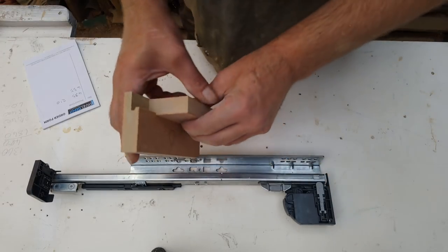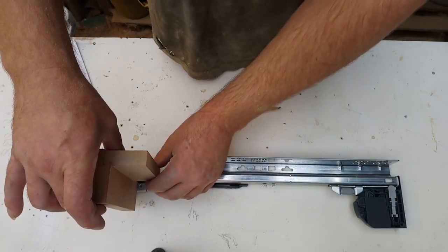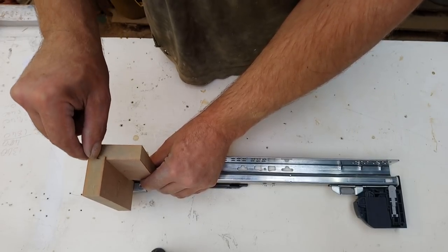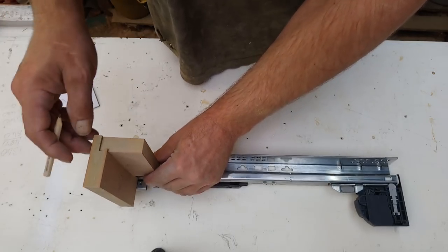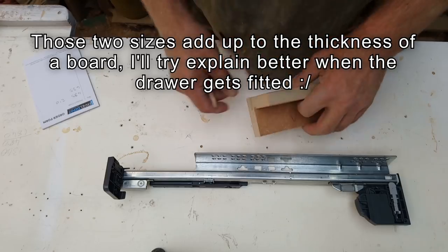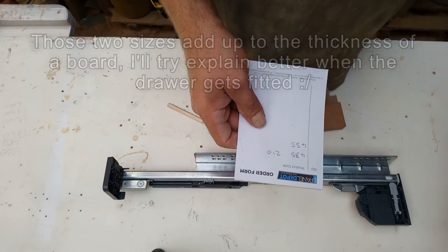But then the back will be the same, except for, that's hard up against there, I need to minus 10mm, the thickness of that, thickness of this piece. So whatever I measure that is the size of the side, which is easy to work out. So I've got 435 length, but I've also got 435 across the front.